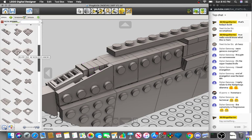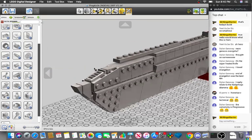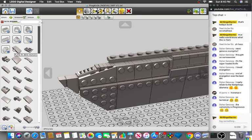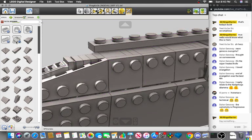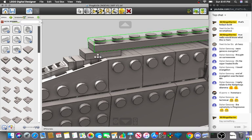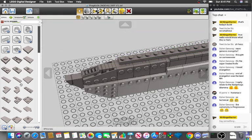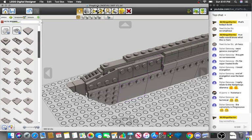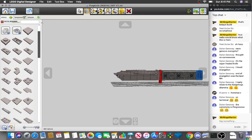Oh man, I wish we had like one of these, but that other style of piece, because that would be really nice. So what we could actually do is extend this out to like here and place one of these here. Okay, no, that's way too big of an angle. Let's just close it off. Let's drag this back here and just put this like right there. And put this like right there. That should help with that angle just a little bit. Comes down like so.